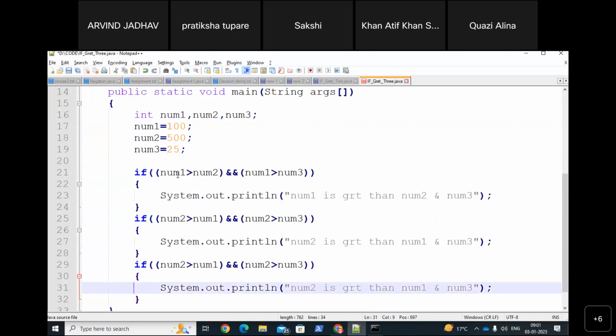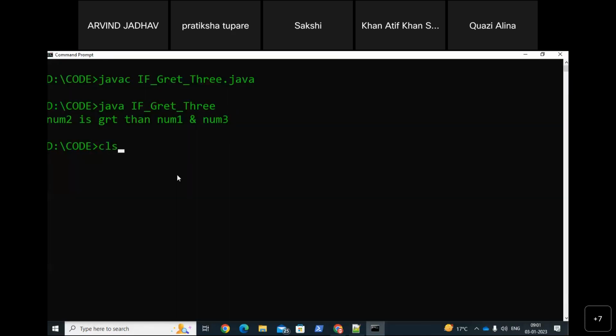Still remember that the output must not be null. The program must be validated. So at least some output should come. Let's check for the other one. So I can write... Compile it.